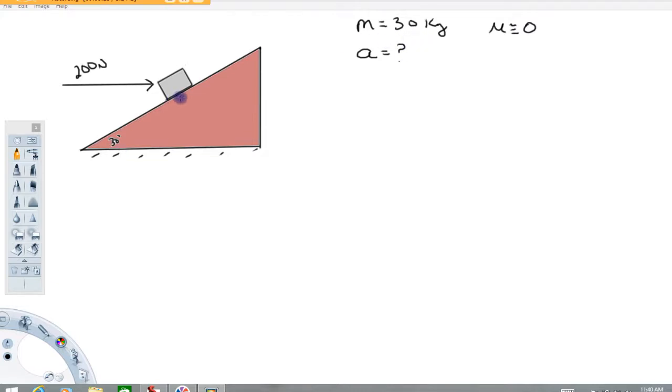We've got this 30 kilogram crate or something sitting on it, with somebody applying a 200 Newton horizontal force to that crate. So this is some sort of external force applied by a person pushing on it or something to that effect. For this example, we're going to assume that the frictional forces along the surface are approximately zero. That's why I've got a coefficient of friction approximately zero here. And what we're going to do is try to calculate the acceleration of this object.